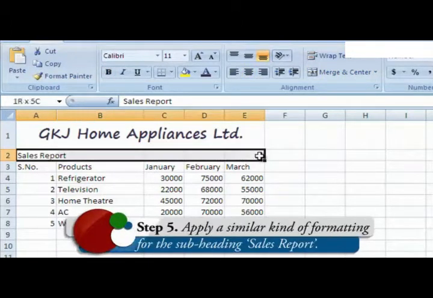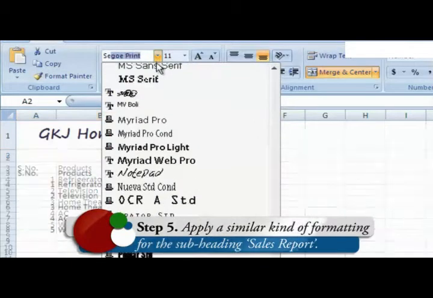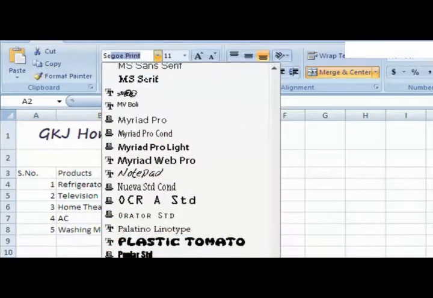Step 5. Apply a similar kind of formatting for the subheading Sales Report. Let the size of the subheading be a little smaller than the heading.